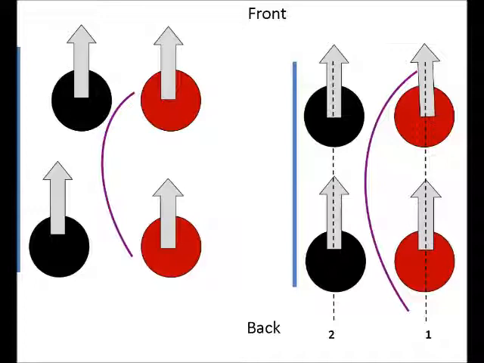So in each maneuver, anytime that I reference the inside, look at that purple curved line, and that's going to tell you the direction that the line is curved towards. That's the inside, and then the opposite would be the outside, okay? It doesn't matter where the rail is, if that makes sense.